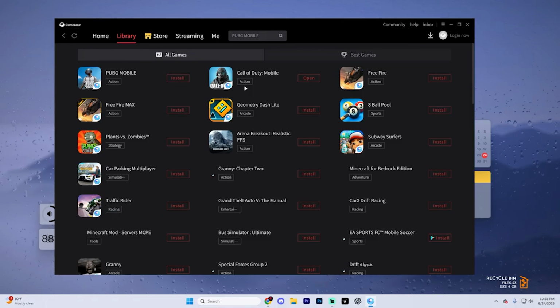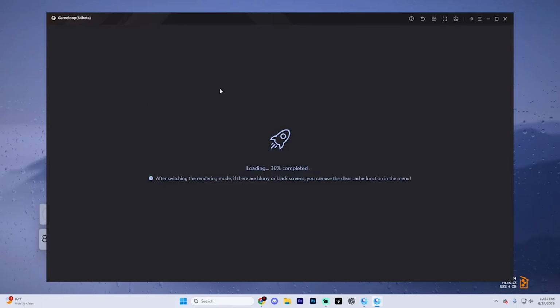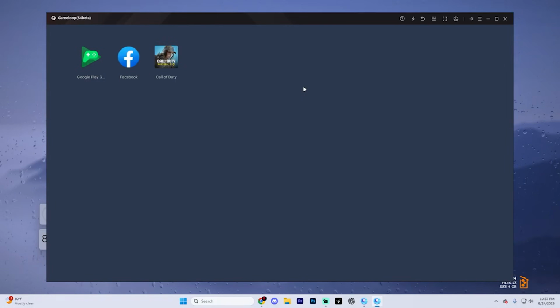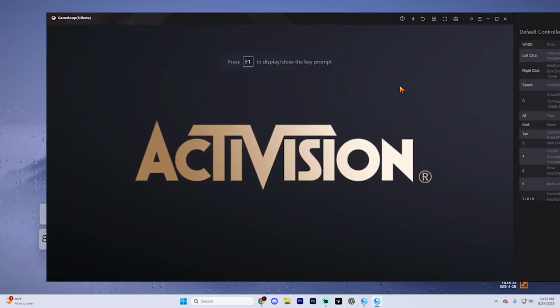And then once it does finish installing, and it actually doesn't even take that long to install, you just got to go ahead and hit open on it just like so. It'll take a second to load. It might even go ahead and enforce the anti-cheating system, but it's going to close out of the Game Loop launcher and open up the Game Loop emulator, which it's doing right now, and then we'll be playing a Google Play Store app on our PC using Game Loop. But yeah, overall, it really is as simple as that.